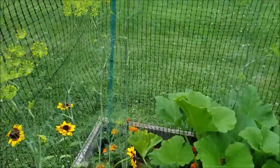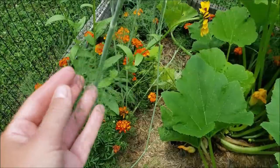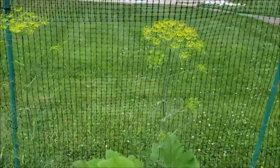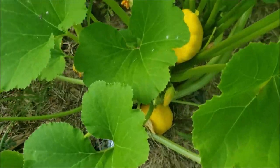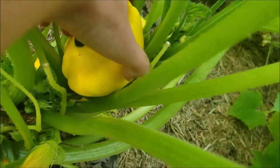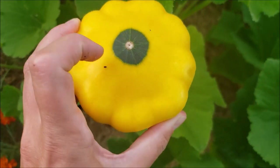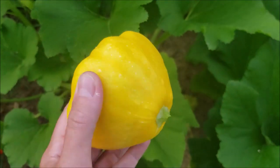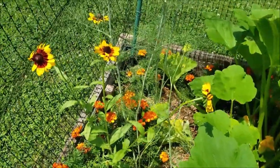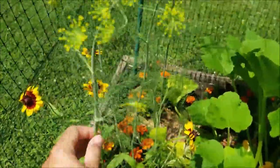And then I have some dill growing, which is so lovely. I love the flowers of dill. And I've been using the dill in salads and with the cucumbers. And I believe this is called mammoth dill. And it just started to flower. And these flowers just popped up. These were from a couple years ago in this garden. I had planted a lot of gloriosa daisies, and they're really nice. They look really nice in this spot.